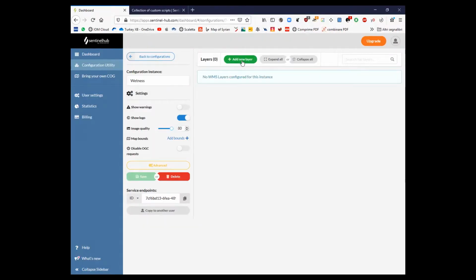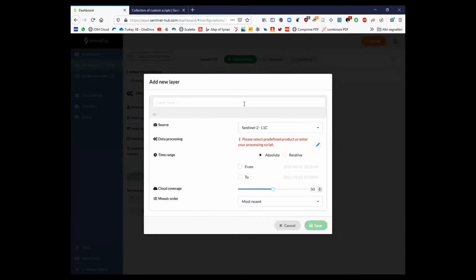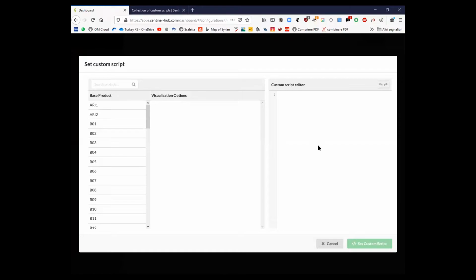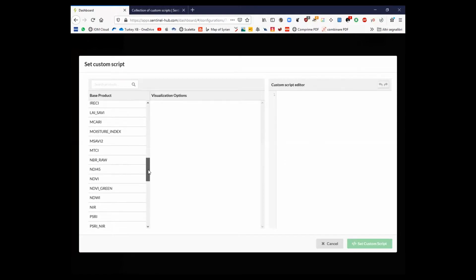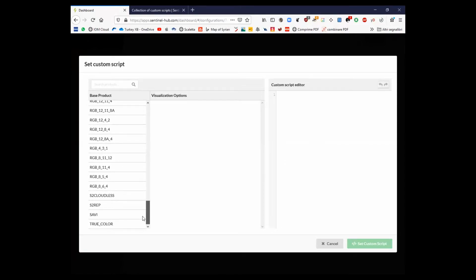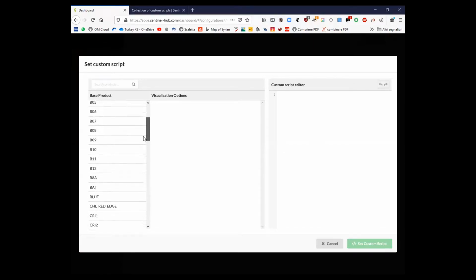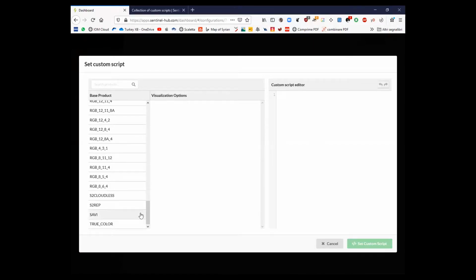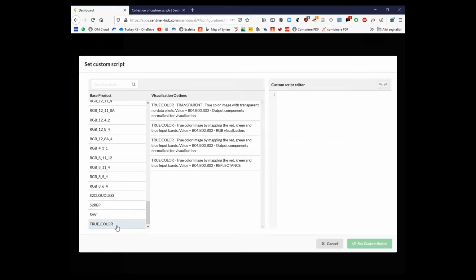You go to add new layer, and here you can choose, by clicking on that, the type of layer that you want to combine. Here you have all the bands, and as well you have the simple band combination. When I speak about simple band combination, it's just band 1 plus band 2 plus band 3 plus band 4, like that. And it's always good to have, as a simple band combination, the true color. True color is actually the image that you would see if you sat on the satellite.